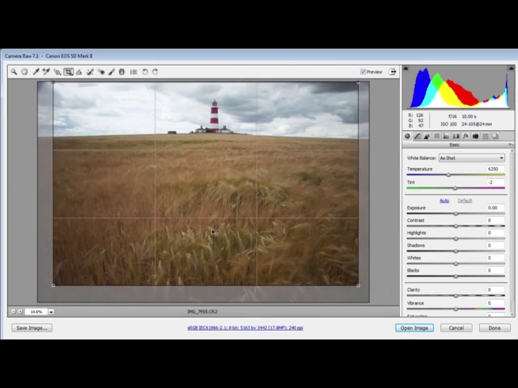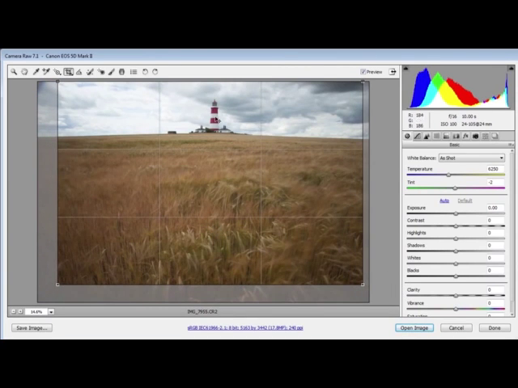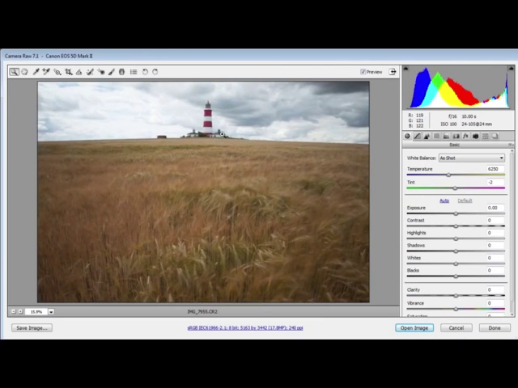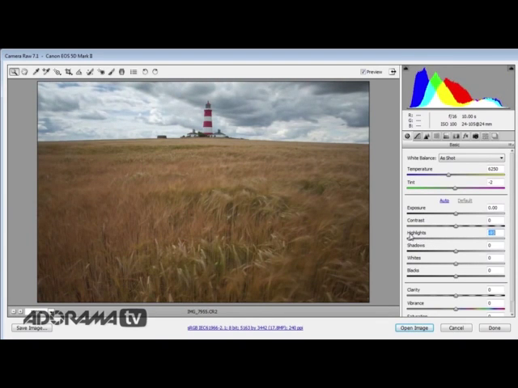I also get the advantage of doing that, means I can recompose it slightly, and I can bring that lighthouse dead center where I really wanted it. Now, looking at the sky, it's a little bit bright here on the left-hand side, but one of the advantages of shooting in RAW is the latitude that you have to adjust and recover things like shadow and highlight detail. Now, in this case, I can just get my highlight slider and take it to the left, and as I go to the left, those highlights get darker and darker, and that looks pretty good. If you're using an older version of Photoshop, then have a look for recovery, which does a broadly similar thing.